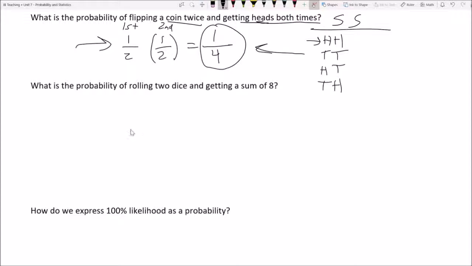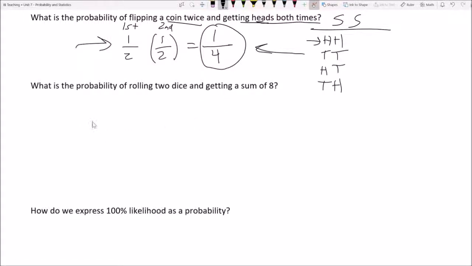Sometimes we'll get more interesting questions where we have something like 2 dice, because a coin twice, it's still pretty simple probabilities. We're getting a little bit more interesting with rolling 2 dice at the same time and getting a sum of 8. And it's a little bit harder to think about because how many different ways can you get a sum of 8 when you roll 2 dice? So yeah, you get like 2 and 6, and you could get 4 and 4, and 3 and 5. So maybe there's 3 ways.